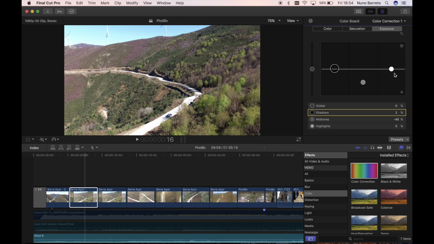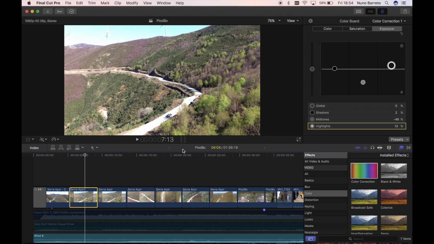And then the other thing you can do is play a little bit with the highlights. I usually leave them at the standard setting, but if you increase them, you can see the road there starting to blow out a little bit. The image looks a bit more lively, but it turns the road a little bit white. And if I decrease, it's just going to look dark. So I'm just going to leave it maybe as it is.